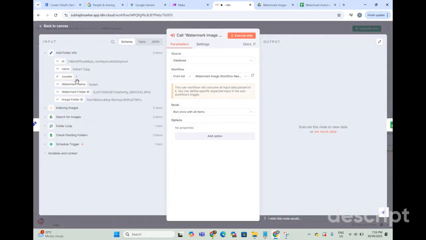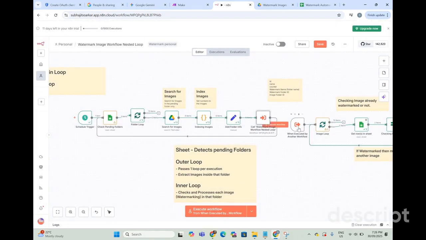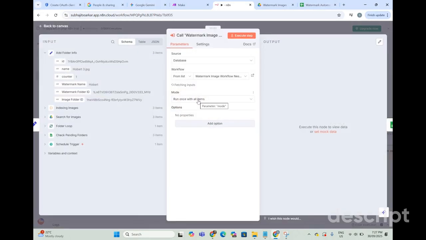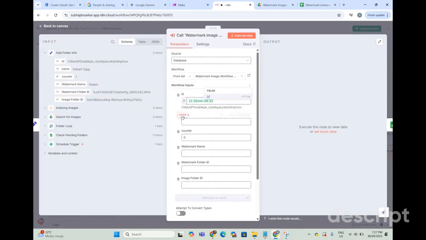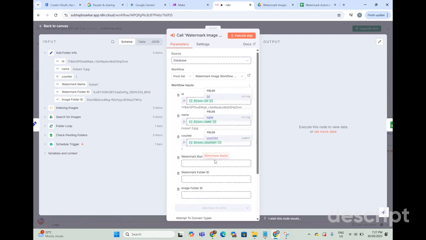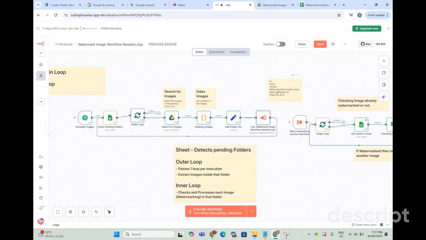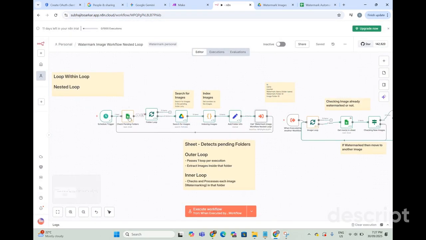And then when you save, currently there's no input to pass, but when you save, it will fetch the needed input and then it will ask over here. You can just add the name, counter, yep, and then save again.